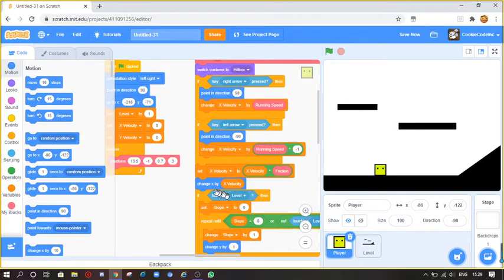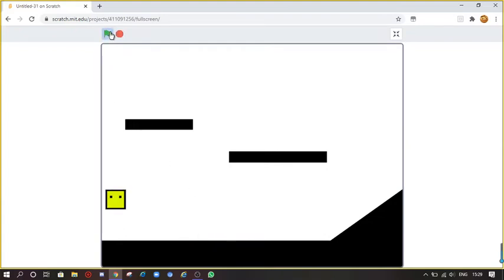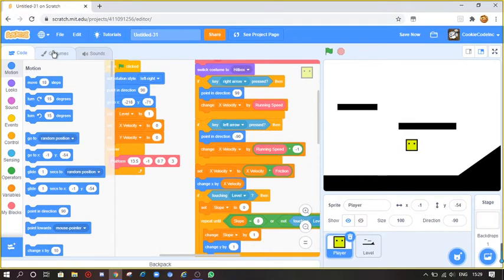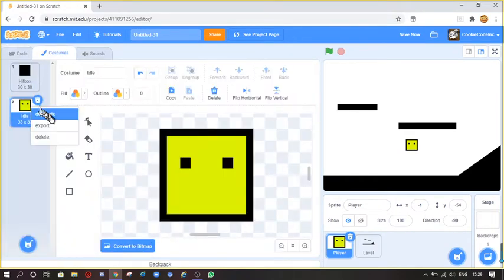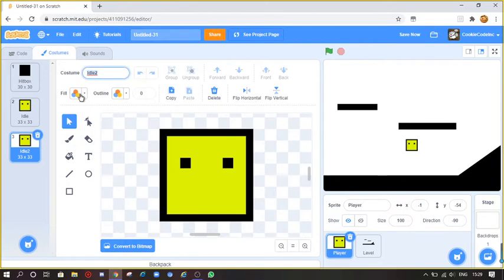And I also wanted to make it look like this little character's kind of turning his head, because right now he's just kind of drifting and looking at you. So first we're going to go to our costumes, duplicate this and name it moving, and I'll press the right arrow key so it'll stay on the same Y position but change the X.